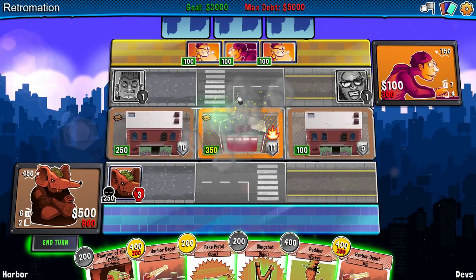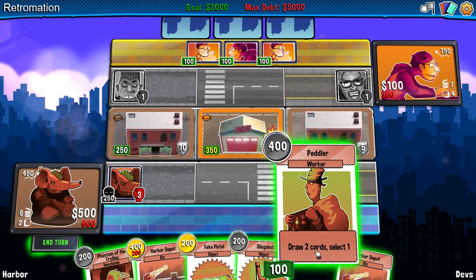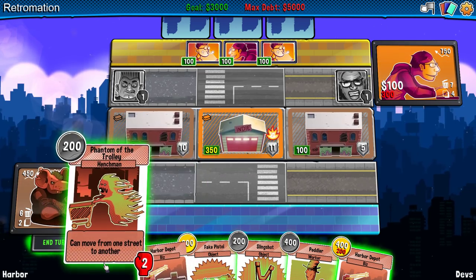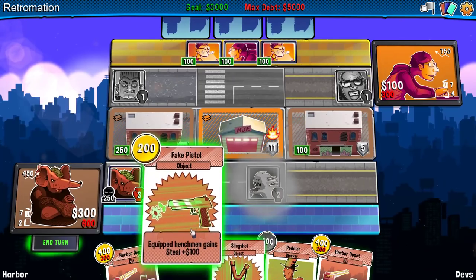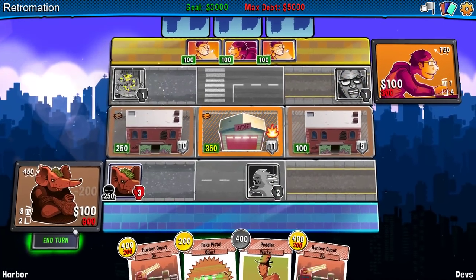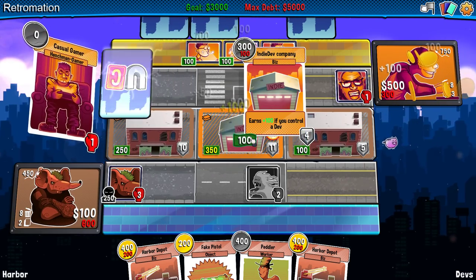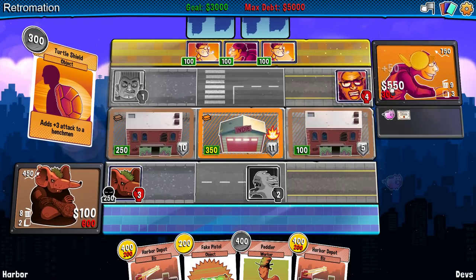Let's start to get rid of that. Peddler, he's a worker. Draw two cards, select one. Oh, Nelly, we got options. Let's see if we can get rid of this, actually. Okay. I want to keep him alive, and I don't want to waste a turn on it. Plus one every single turn forever? Oh. Man.